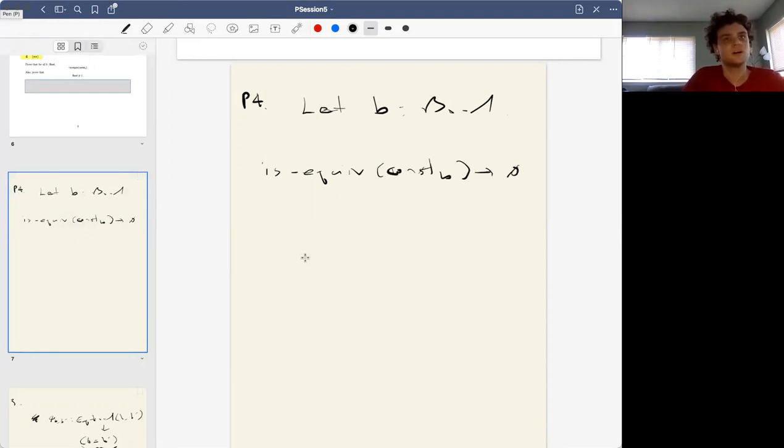So let's do this. Let's say we do have a term, a function that is an equivalence. Let me rephrase that. So let it be the case that constant at b is an equivalence.